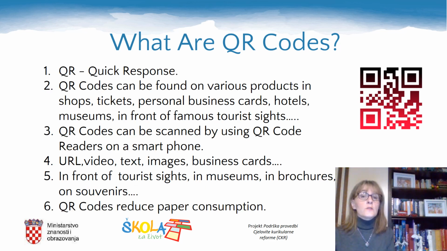And here are the answers. QR is an abbreviation for quick response. They can be seen on almost everything, on various products and shops, personal business cards, tickets, in front of tourist sites, exhibits in museums, and so on. We use QR code readers on smartphones to scan QR codes.